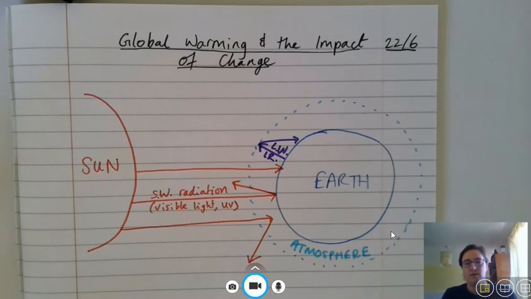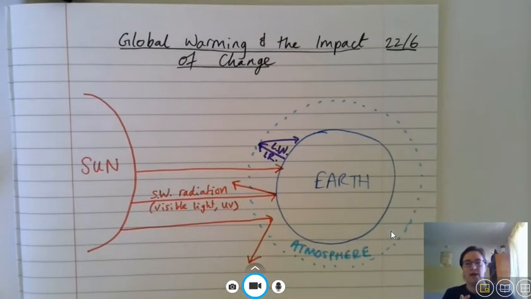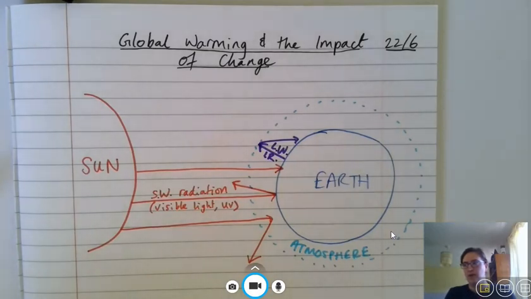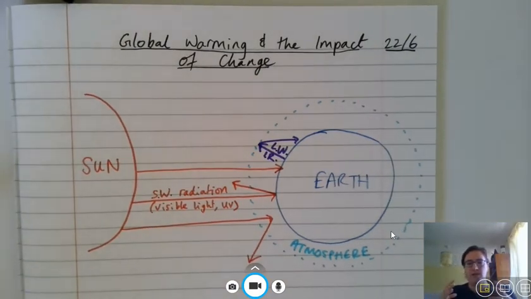However, because we're now increasing the amount of carbon dioxide in the atmosphere, the greenhouse effect is accelerating. We are now exceeding the sort of natural level of greenhouse effect that's needed, and we're now in a system where more and more greenhouse gases are being released. Therefore, more and more of this infrared radiation is being trapped. Essentially, we are heating everything up. So this is what global warming is.